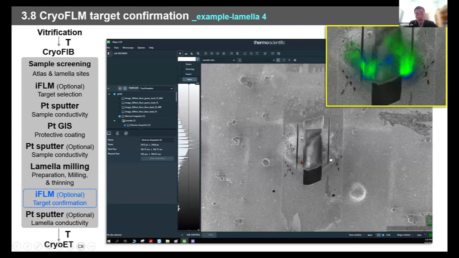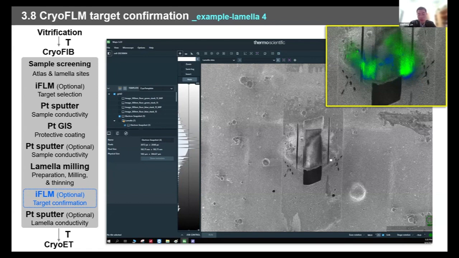After you get a high quality lamella, it's not a guarantee your target is still there, especially if you are picky about the location. If you use fluorescence to localize your target, you can use the integrated fluorescence light microscopy images again to double check if the feature is there.